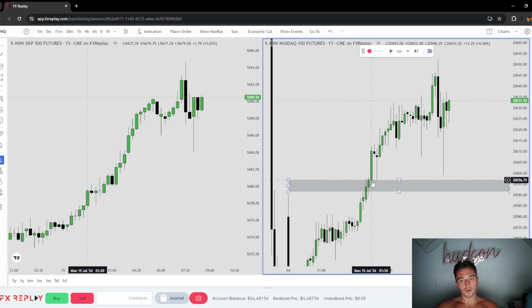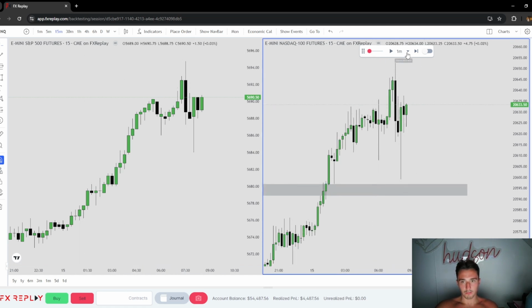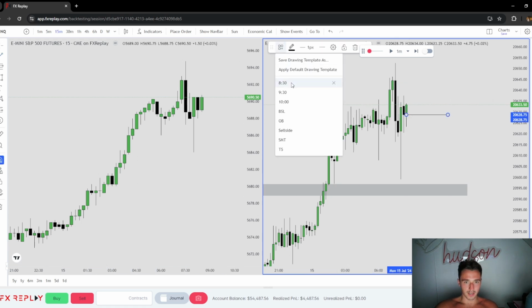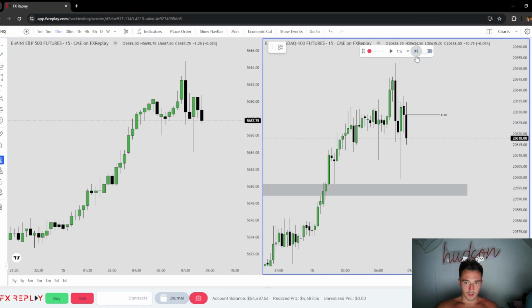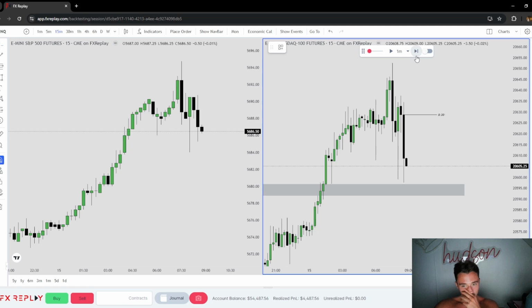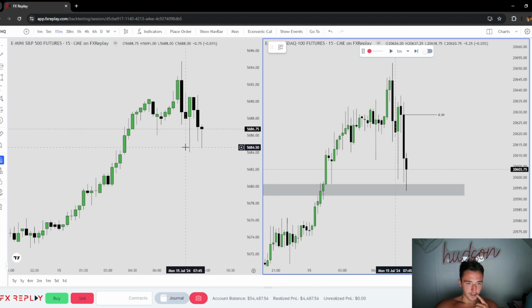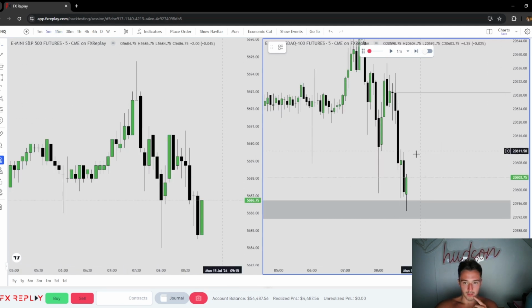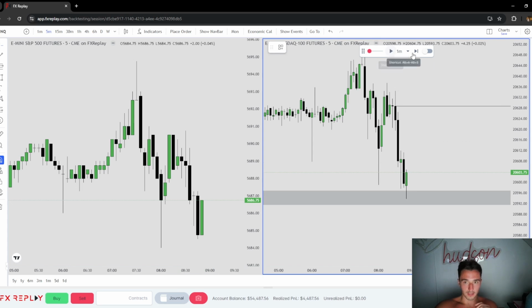Ooh, if we would have took this low right here, that would have been nice. But I'm gonna wait for a little later. I wouldn't take any entries here at 8:30. If we want to retake that low, that'd be nice. Okay, we just did, but I'd like this low to be taken, to be honest. Okay, there it is. Okay, so we have an SMT with this low. 5 minute, if we close above this candle, I'd be okay to take longs.